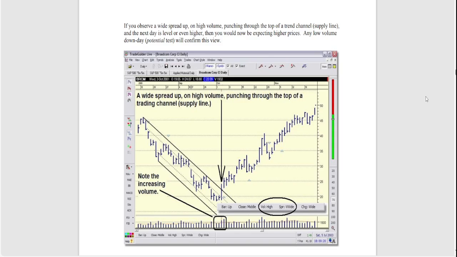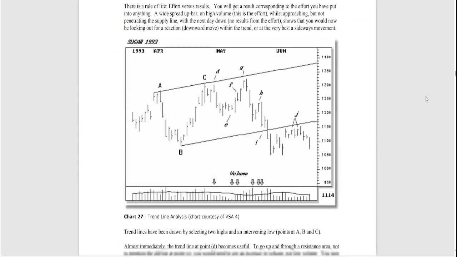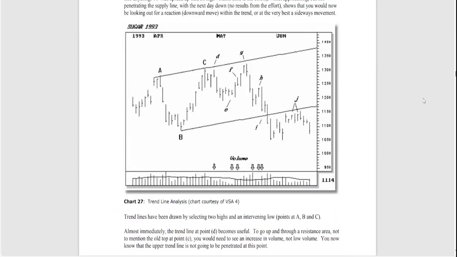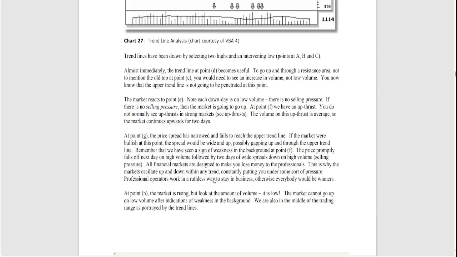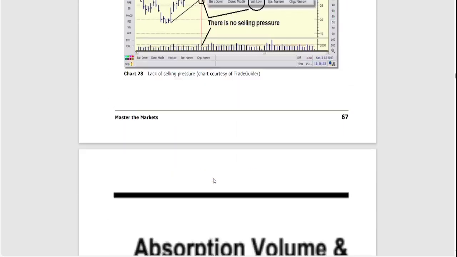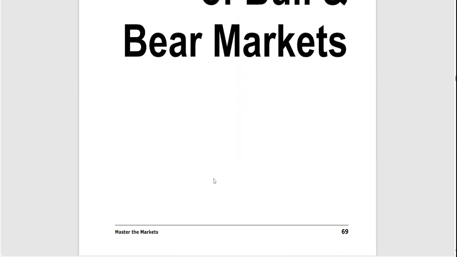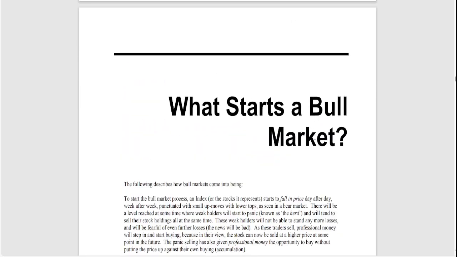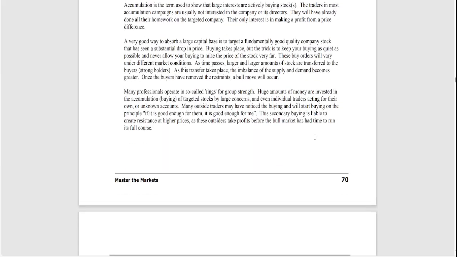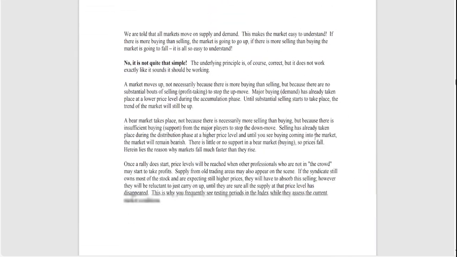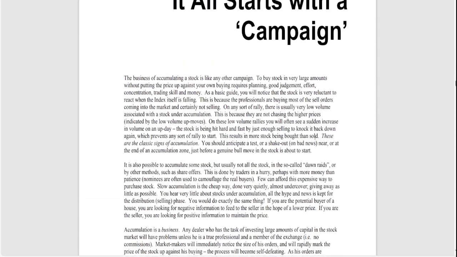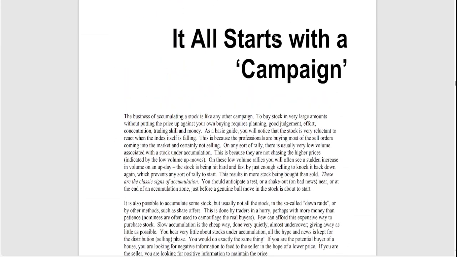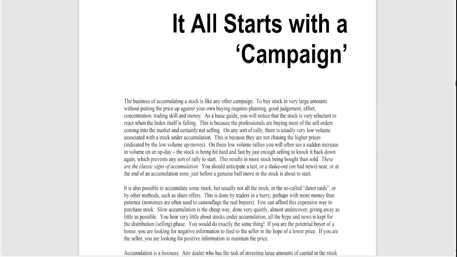Just read this book completely. Now how this channel is operating, and how the author is reading this volume, you will understand a lot of things there. Just read all these things. Then what starts a bull market, that was one of the questions, and he actually answered that. Just read that. How a campaign started, how they start the campaign. Just read these things.